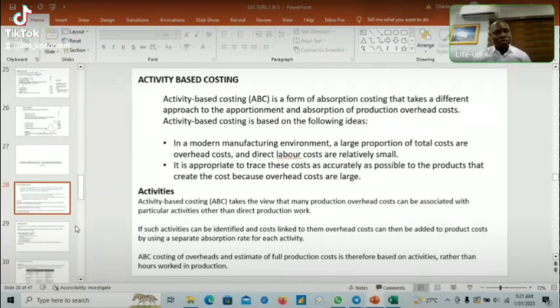Direct cost of donuts will be the flour I used in producing donuts. If there are any other ingredients I put in the donuts, that will be direct cost of materials for donuts. And then the labor cost for donuts is also a direct cost. If I have somebody that mixes the donuts separately and the person is paid certain amounts per day, or I pay the person based on how many donuts the person can produce in one day, that will be a direct cost of donuts. The same thing will be for meat pie.